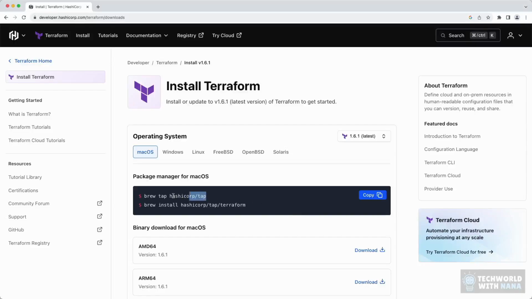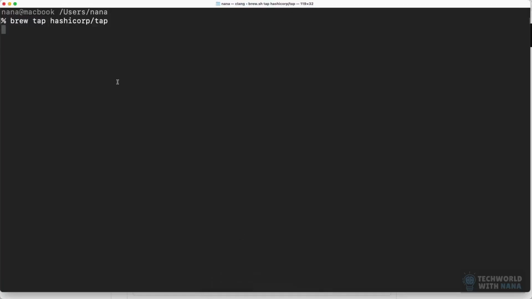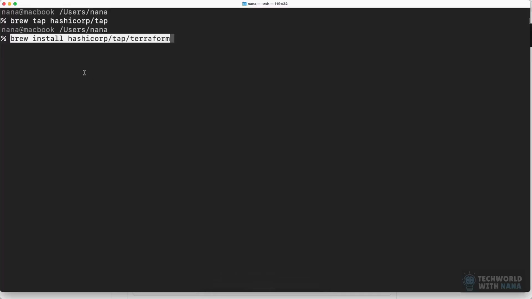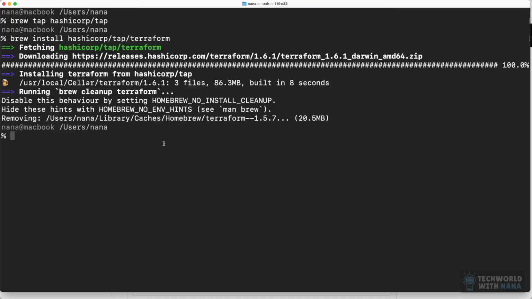Now, if you're on Mac, the easiest way to install Terraform is using Brew Package Manager. So referencing the official documentation, we can add the Terraform repository to Brew using brew tap command. And then we just run the brew install command from the official website. And this way we know that we're downloading the latest official version of the tool. So let's execute this. And once you have it installed, then you can use terraform version. And if you have an output of terraform version, it means it is correctly installed and configured.